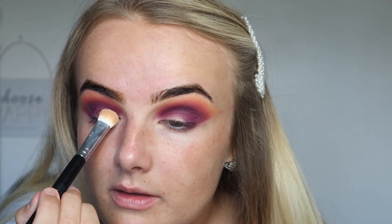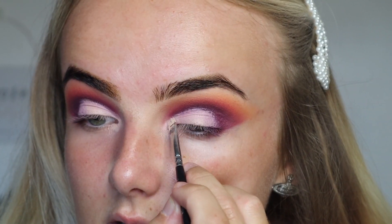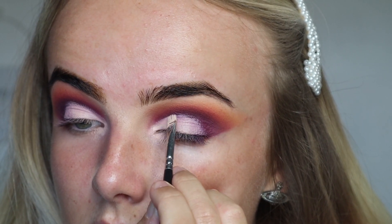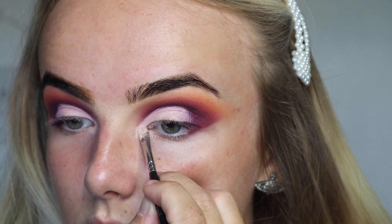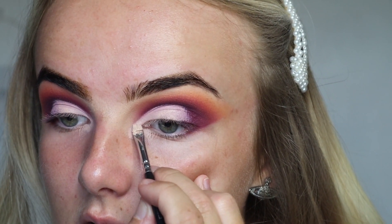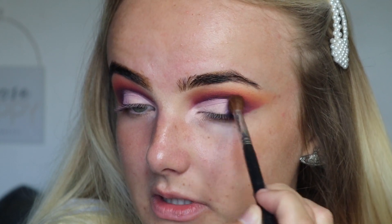Because I haven't got a crease brush, I'm going to use the brush I used to put my base on to put product all over my lid, and then cut the crease with a little lip brush to make the line quite sharp. I've cut my crease quite high in the inner corner - I feel that really opens up the eyes, especially if you take it a little higher in the tear duct area. Because this concealer dries fast, I'm quickly going in with a little blending brush and the shade Ricochet to pull in the inner corner so the edge doesn't dry in.